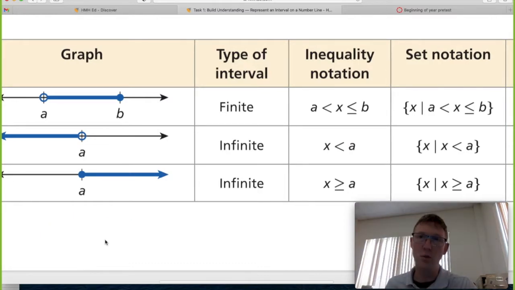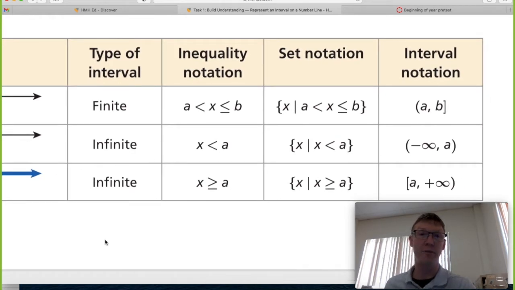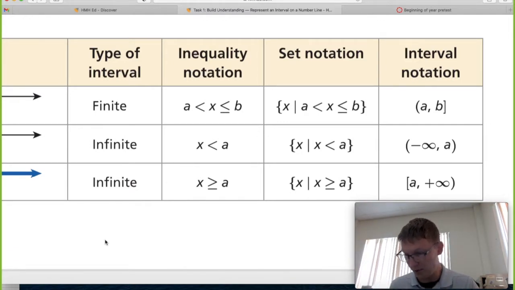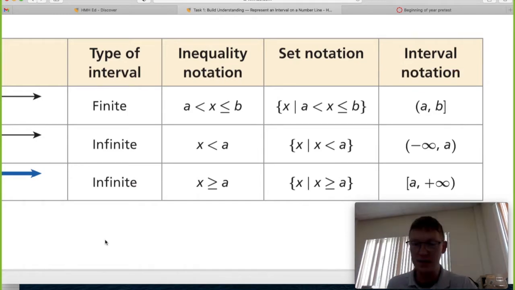Then there's the third way, and this is the way that I prefer, that I will do mostly, and that you should be most comfortable with. It can also get a little confusing after a while, and that is called interval notation. I use it in this class the most because when you get into your next classes, or if you go away to college, this interval notation is going to become almost like a second language. When I was in calculus, actually, I struggled with it, I just didn't recognize these things as intervals.